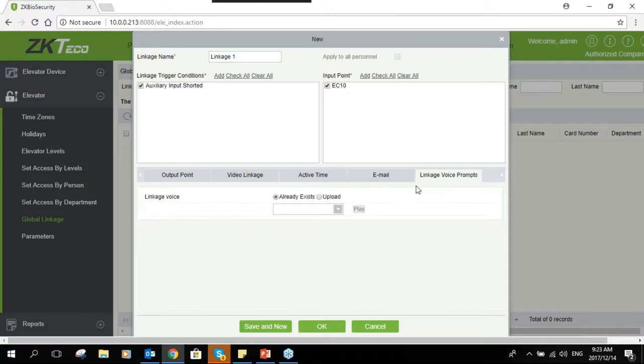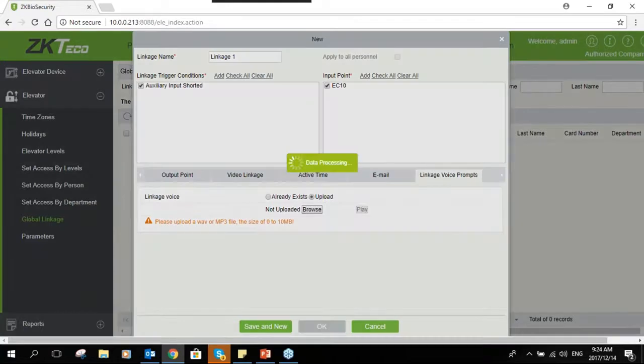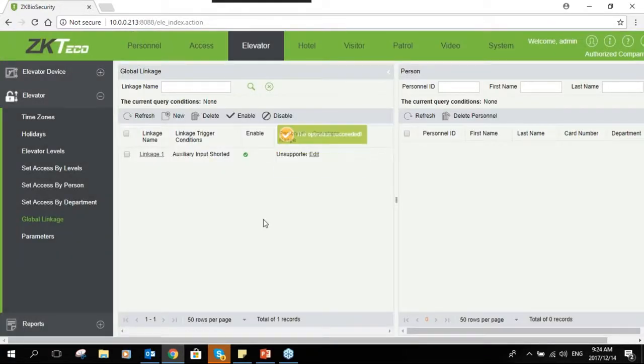And then we have the linkage voice prompts. This allows you to upload the voice prompts or a different siren sound that you can add here for your linkages. And then once you are done with the setup, your linkage is set up, then you can click on OK. And then your linkage will be saved.